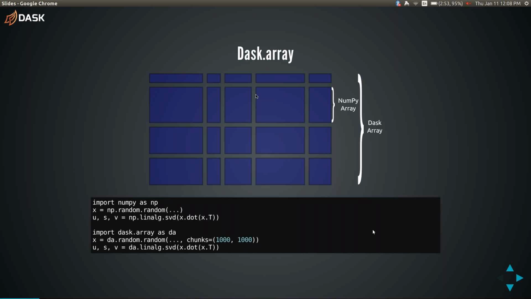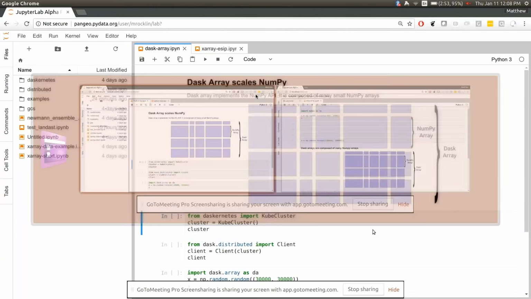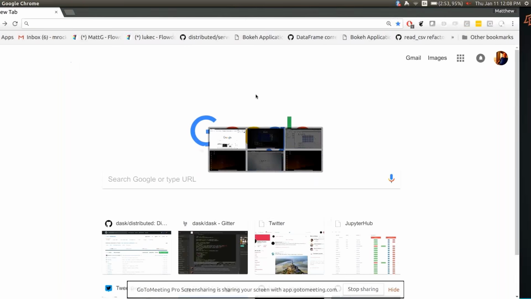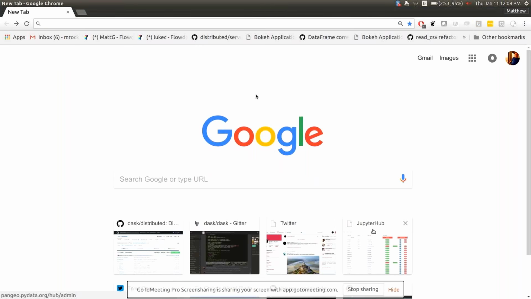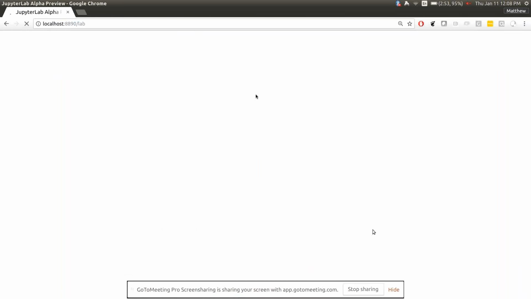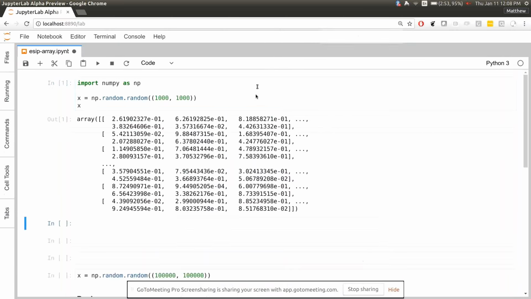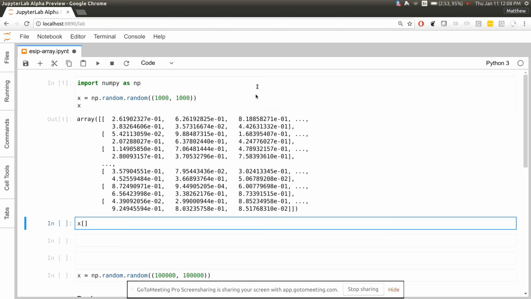So we want a scalable NumPy. Let's talk about that for a moment. If I'm a scientist and I want to play with NumPy, I might go into a Jupyter notebook. I might make an array of 1,000 by 1,000 random numbers. I like NumPy because I can do things in a nice, pleasant syntax.